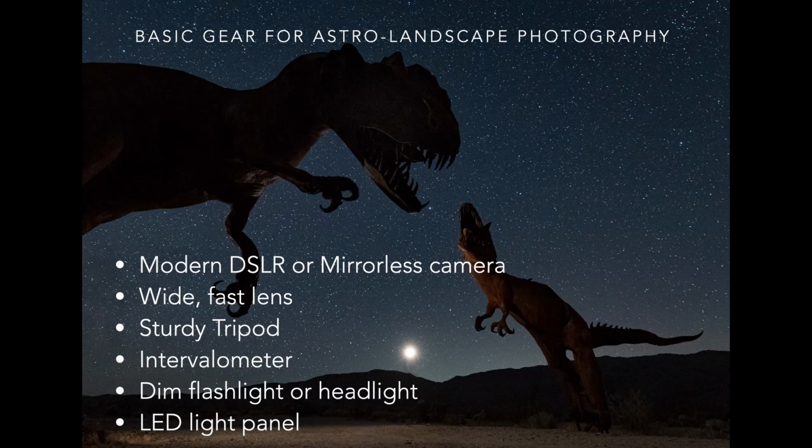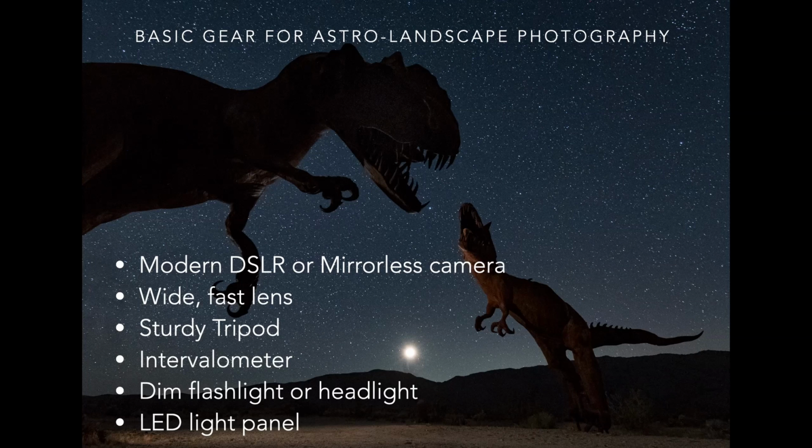You also want to be using a wide lens because usually, when we're shooting astro-landscape, we want a lot of sky in the photo. So a wide lens, and also one that's fast. And by fast, we mean a big aperture. All of my lenses are f/2.8, except for one f/4 lens that I have, which is an Irix 11 millimeter. But generally speaking, if you're going to be shooting star points, you're going to want a lens that's f/2.8 or wider aperture. You also absolutely need a tripod.